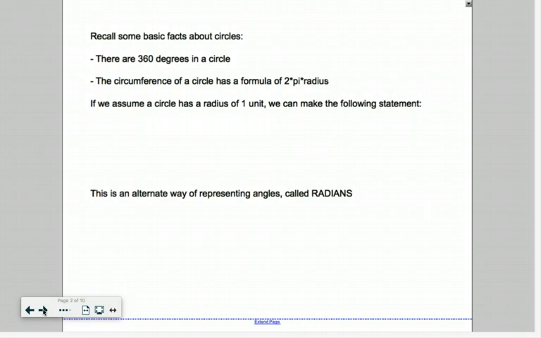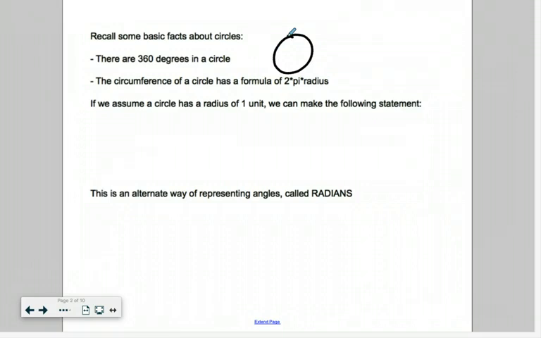Okay, so to start with, let's look at where this idea of a radian comes from, just by recalling some basic facts we know about circles. If you were to talk about a circle, how many degrees are in a circle? 360. So you do one rotation, you know that there's 360 degrees. If you started in one spot and went all the way around, there's 360 degrees in a circle. Now, what's the circumference of a circle? What's the formula for a circumference? It's like the perimeter of a circle. Your circumference is 2 times pi times the radius, or you may have remembered it as pi times the diameter, because 2 radius is the diameter.